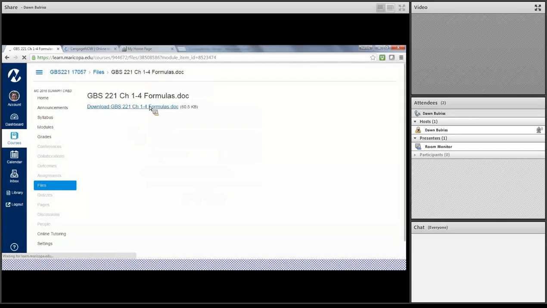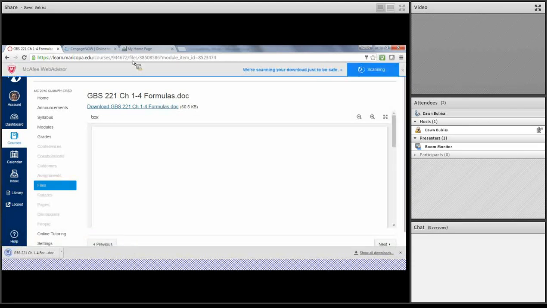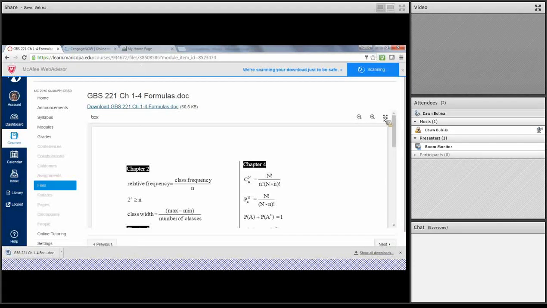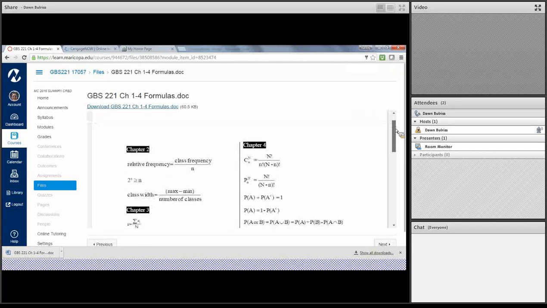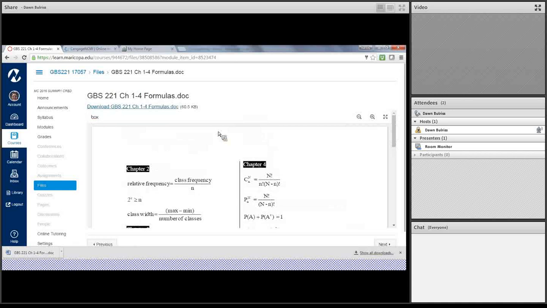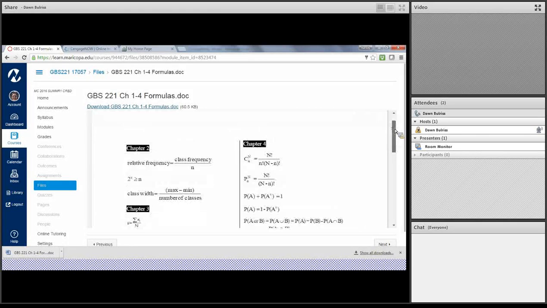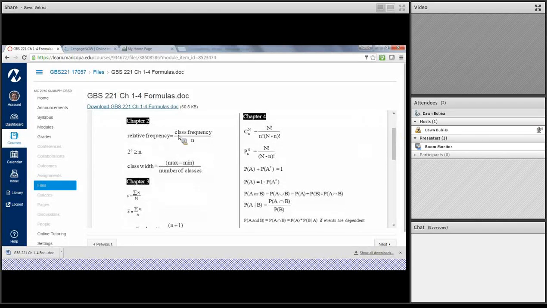Okay, so I can open up that document. You can download these. Again, this is what you will be given on the exam, so using it now while you're doing homework will be very beneficial to you. Notice there is nothing for chapter 1 because it was mainly definitions. For chapter 2, we have frequency, relative frequency as just how many are in that grouping divided by the total number, and percent obviously expressed as a percent.